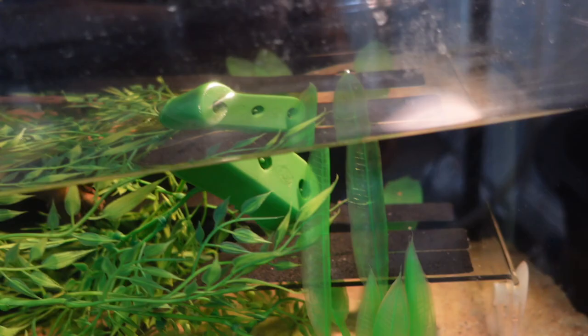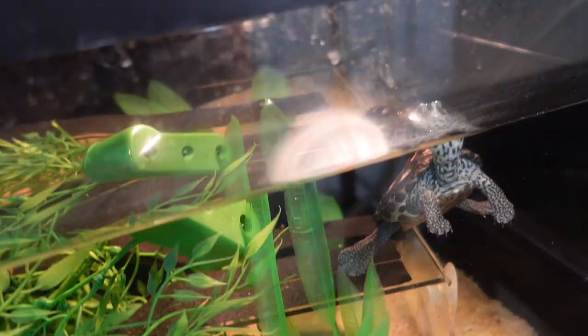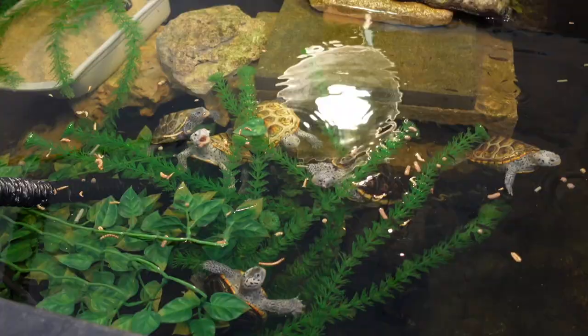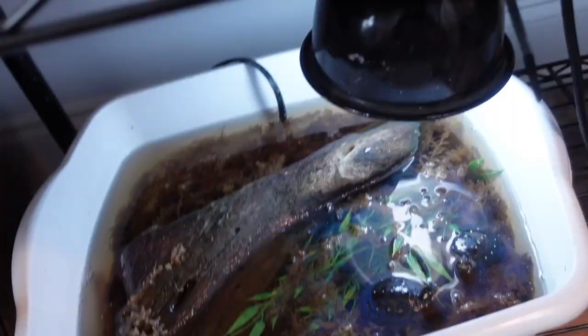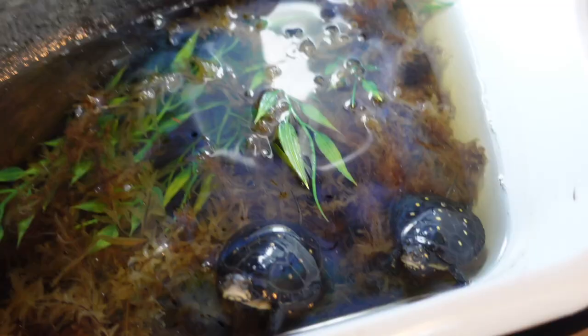Our favorite little terrapin, Pumpkin, has gone ahead and knocked over the basking platform again. I don't know what I'm going to do with that little monster — well, I'll give him some food, so we're rewarding his bad behavior. Just a little bit for Pumpkin; he's still kind of small and doesn't eat much. These pellets are really packed full of nutrients. The final critters to feed are our little baby spotted turtles, Butter and Peanut — they are really looking good.